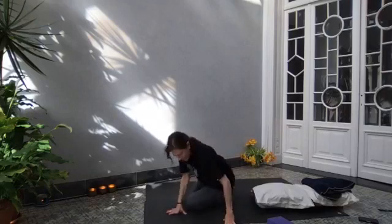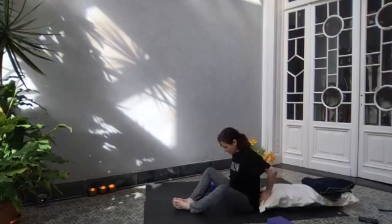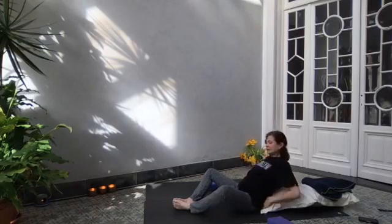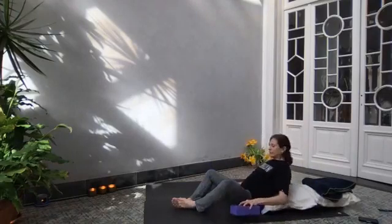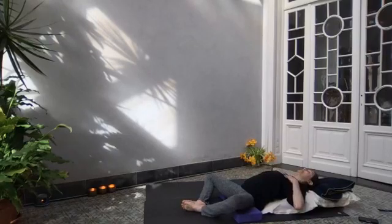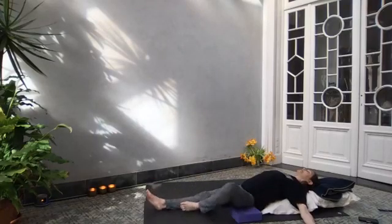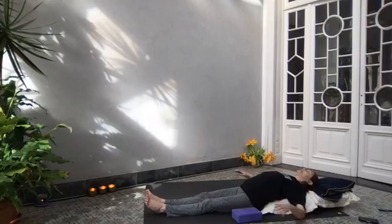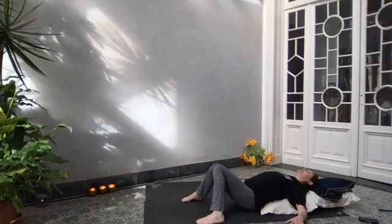We're going to lie down in Supta Baddha Konasana, bringing your hips to the edges of your cushions or your blankets, rolling down through your spine. You can use 2 blocks, 2 books underneath your hips. Stretch your arms to the side, lifting your heart toward the ceiling, breathing into your lungs. If legs don't feel good, you can stretch out the legs to the ends of the mat. You can also bring your feet together, your feet to the outside of the mat, knees together in constructive rest pose.